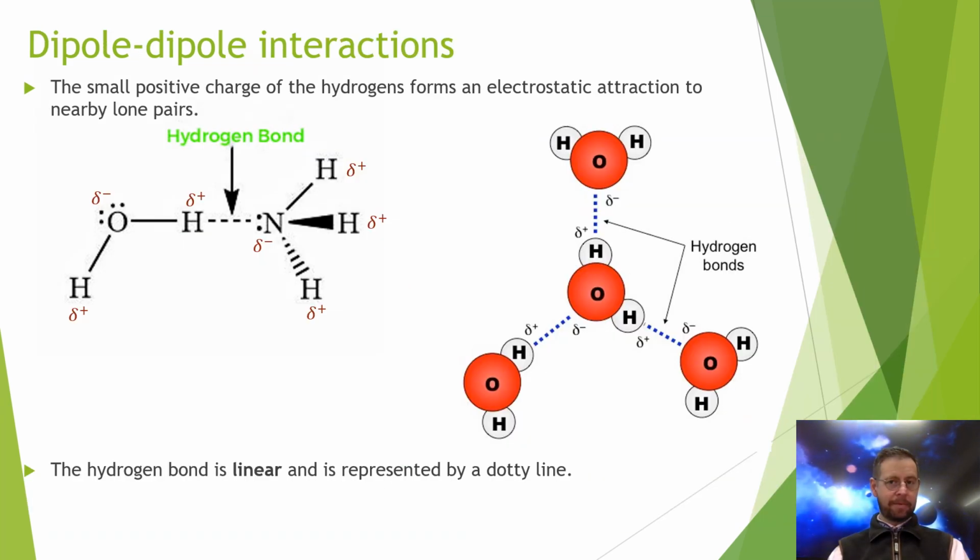Let's look at an example. If we had water molecules and ammonia molecules together, like the diagram on the left, what we might find is the slightly positive hydrogen on the water would naturally be attracted to the slightly negative nitrogen on the ammonia. In between the two would form a hydrogen bond. Now, if this was very energetic, these two would be constantly moving all over the place. It would have enough energy to escape the attraction of that interaction.